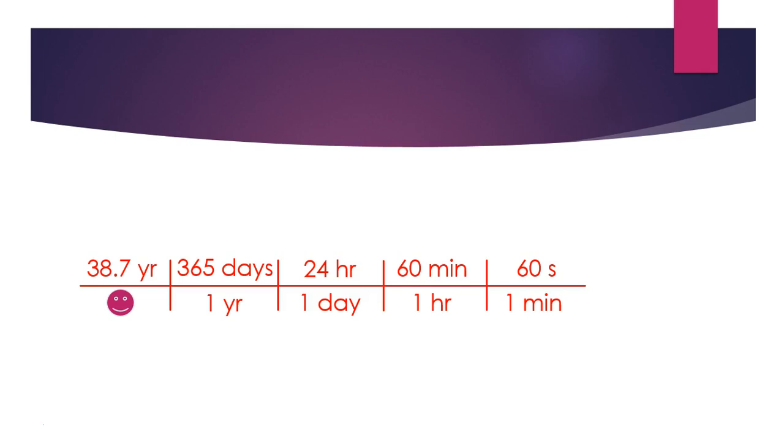So before we actually solve, we should make sure that all of the units cancel out appropriately so that the only unit that doesn't cancel is the one we're trying to find. So I see years cancels with years, days cancels with days, hours cancels with hours, and minutes cancels with minutes. The only unit that doesn't cancel out is seconds, and so I can say I'm 1.2 times 10 to the 9th, or 1.2 billion seconds old.